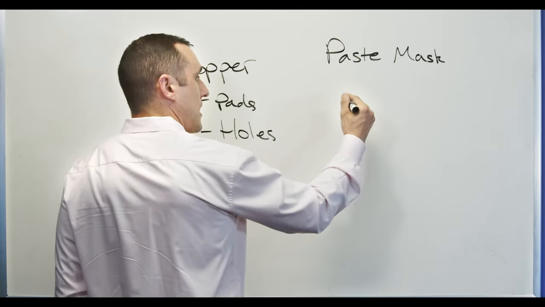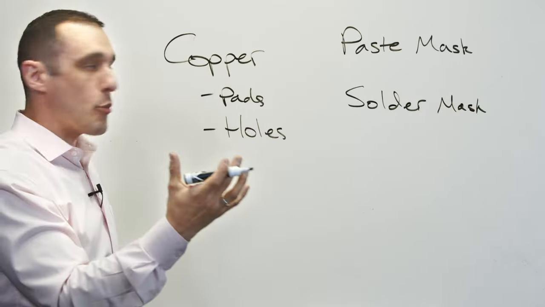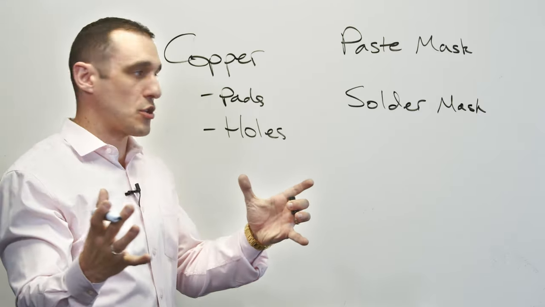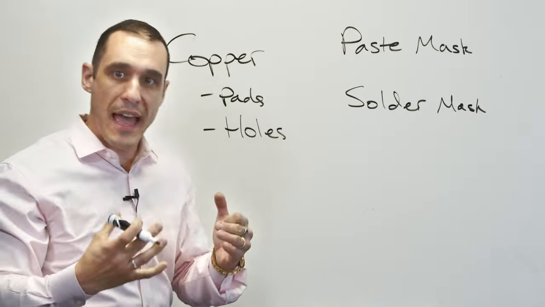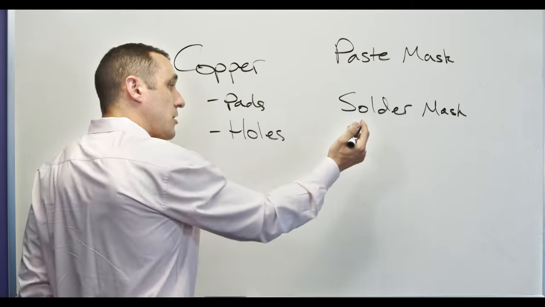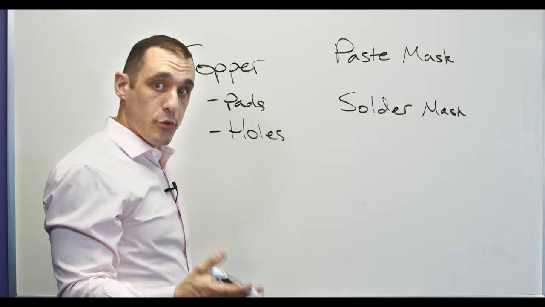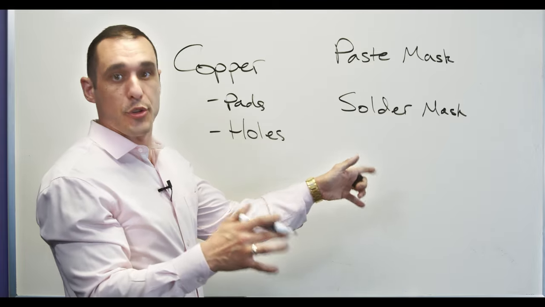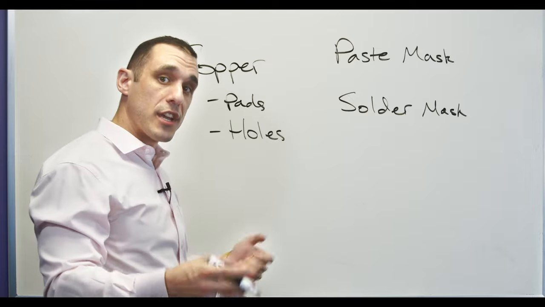The next important layer pair is your solder mask layers. The solder mask layer defines the solder mask opening around the copper. You need to have that copper exposed so that you can mount the component onto it, and then you need another opening for the paste mask on top of that, which defines where the solder paste is deposited on that copper. The solder mask opening is also defined automatically through a design rule. You can set a value manually inside your footprints when creating the footprint; however, the design rule can override that when you're actually working on the PCB layout.